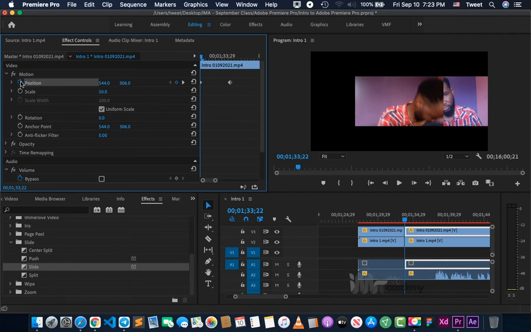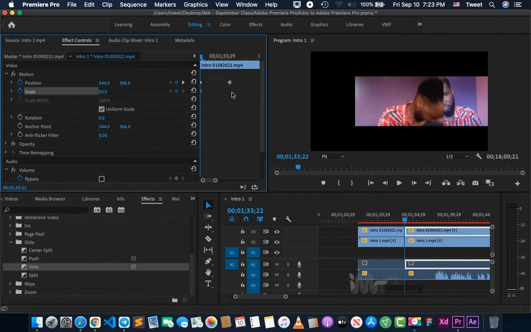Now what we have just done for position, I'm going to do the same for scale. Now that we are at the beginning of this clip, because we have split it, I'm going to click on the animation toggle at the beginning for scale. So I'll select it, our keyframe will be created, and then I'll move to this point to create another keyframe.